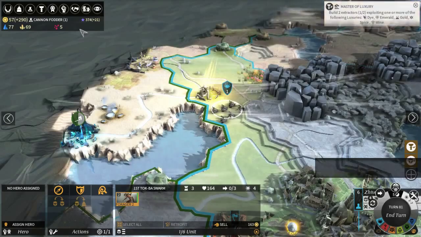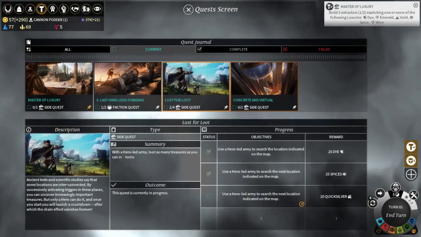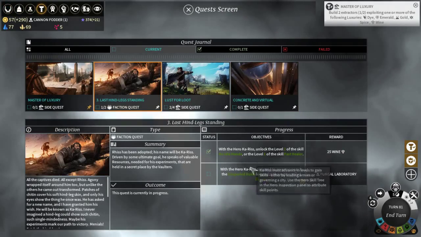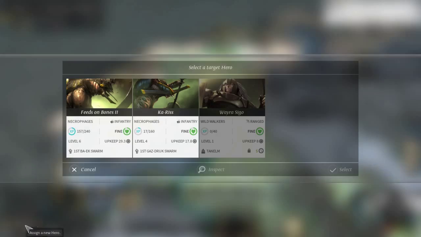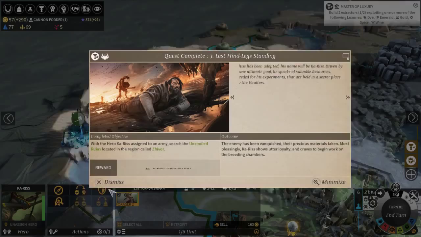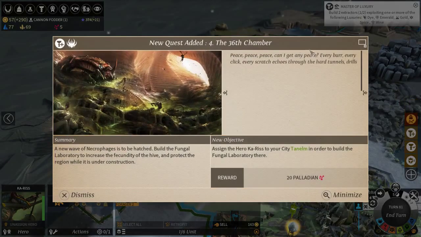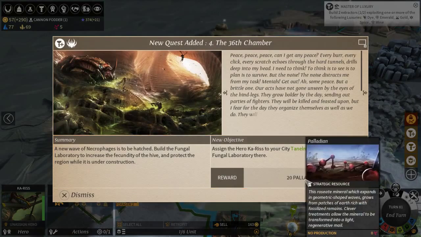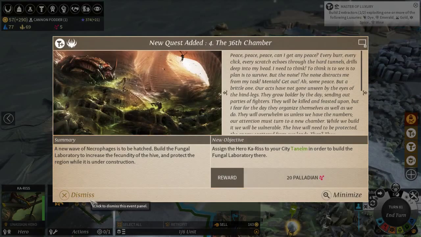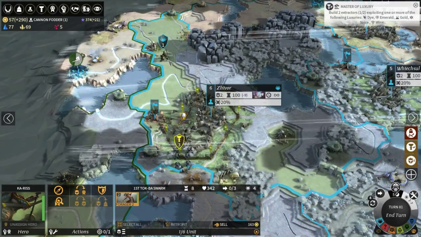Oh, okay. Let's see here. Let's look at the quest again real fast here. Trying to finish this out real fast. There it is. Okay, so yeah, he does have to be assigned to the army. That's fine, so we can just do this. Chris, you're coming with me. Yep, go there and search this and finish that quest. Okay. 4th part. Assigned to 10 element to build a fungal lab there. Okay. So Chris has a couple turns before he can do that.